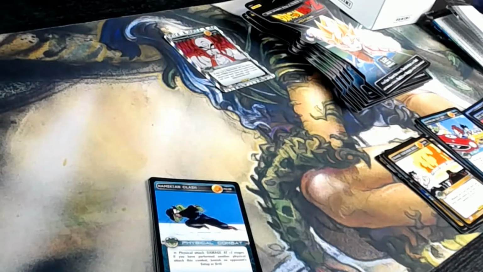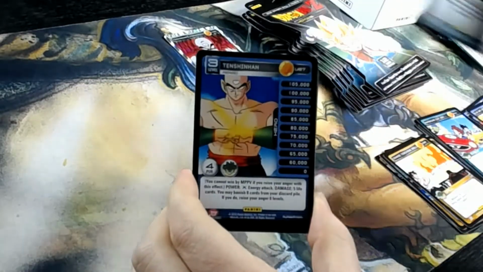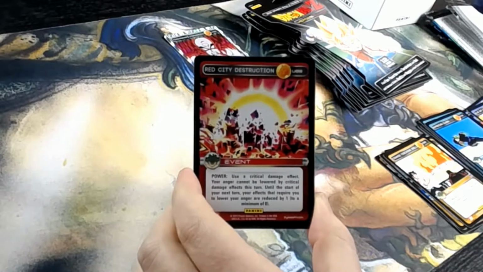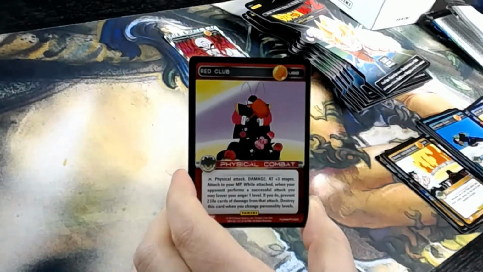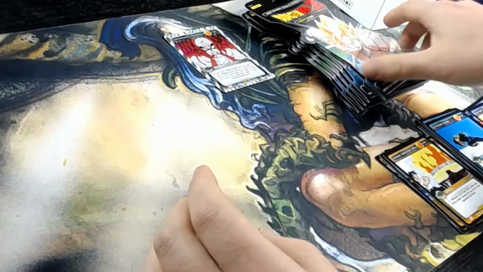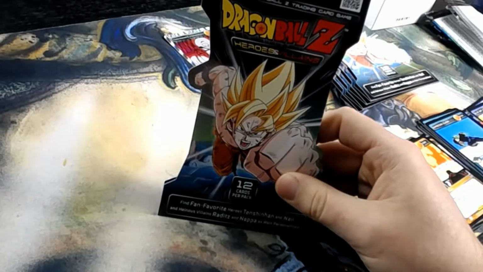Not sure what was going on there. Very, very weird, but very disappointing. The only thing I can say is I guess it could have been worse. It could have been a better card. Unfortunately, that does not go down in the misprint category. That goes down in the damaged card category. As you see, we have a Nail level 3 uncommon and a red club as our last uncommon of that pack. So on one hand, very exciting to get our first foil of the box. On the other hand, a little bit disappointing with how that turned out.